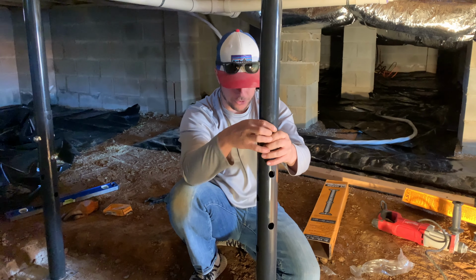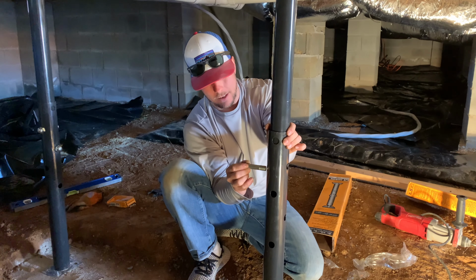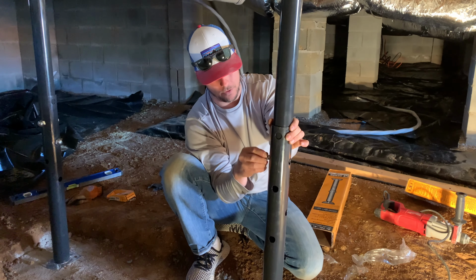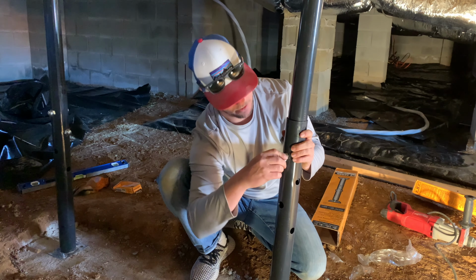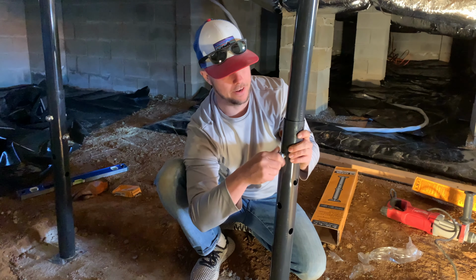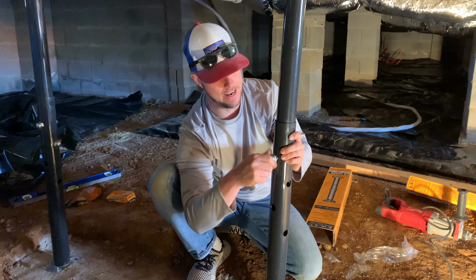We're going to stick these 2 sections together, line the holes up, put a bolt through right here, screw your nut on this side, then we're going to put a second bolt right here, screw your nut on this side, which we will tighten up tighter once we get the post in place.